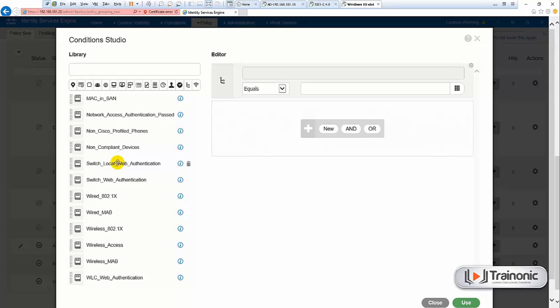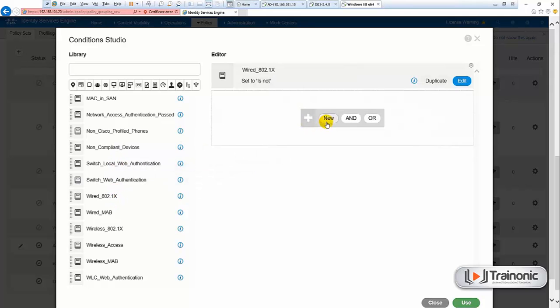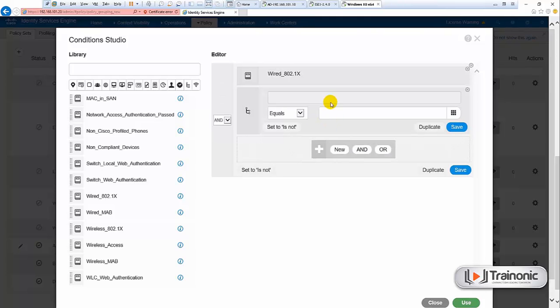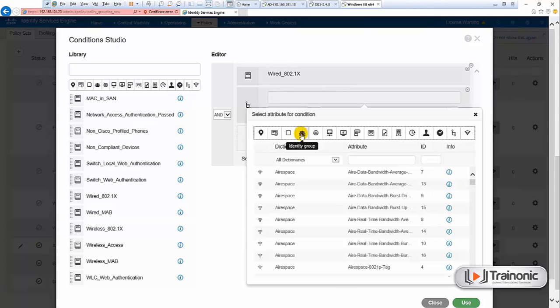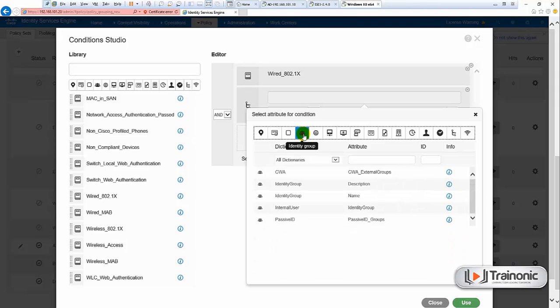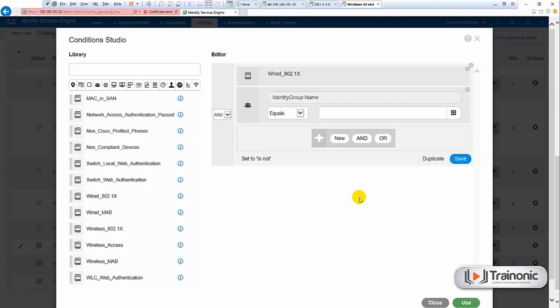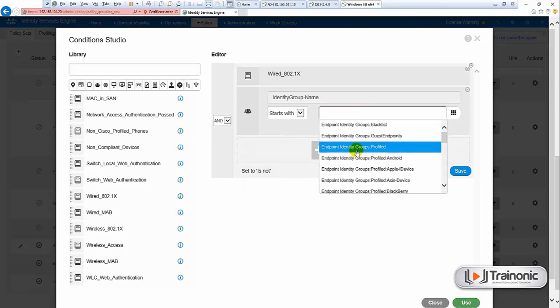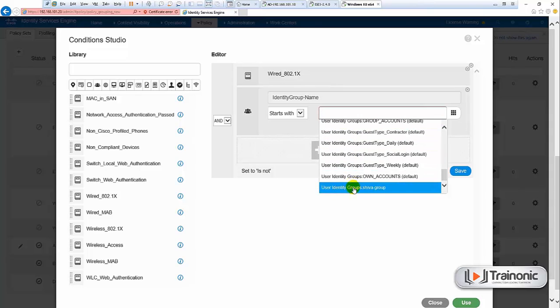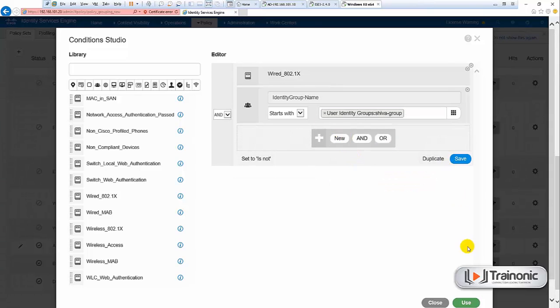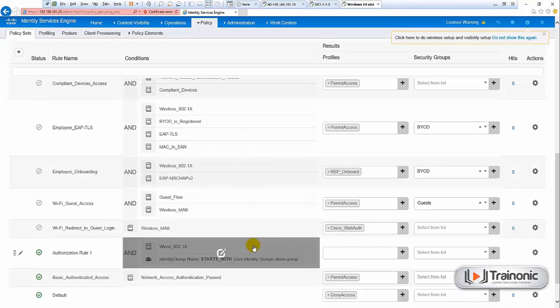Okay, now for example, what will the user do? The user will do wired.1x. Now click on new, click here, and identity groups. In identity groups, click identity group name, and when the name starts with the one which we have created, Shiva, then use what we have defined till now.